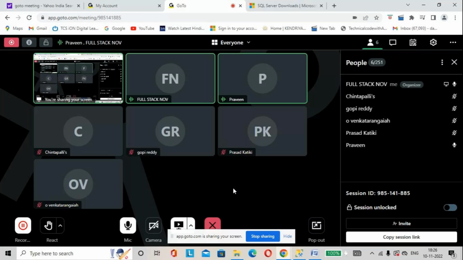Create database, create table, alter database, alter table, and rename the database, not table, database. Graphical representation of the table. Then we have inserted the data into the table by using graphical representation and by using query. Okay, practice all these commands.